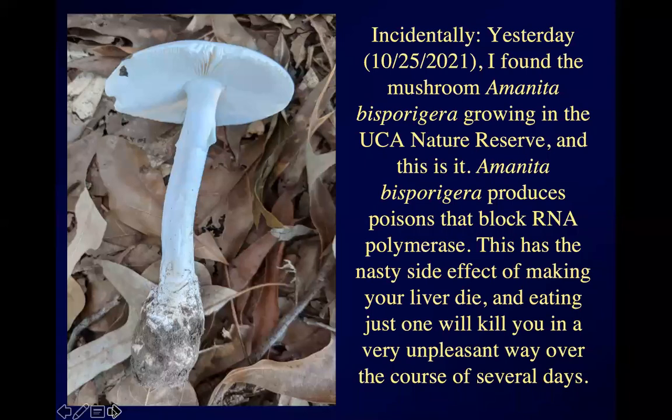Blood from your digestive system goes directly to your liver, and that's where any poisons in the food that you eat get broken down, but the liver is not able to handle the toxins in Amanita bisporigera. About 12 hours after you eat it, you start getting really ill, and then you feel better for a little bit, but then you just kind of collapse because your liver is going necrotic, and you die in an exceptionally unpleasant way over the course of several days.